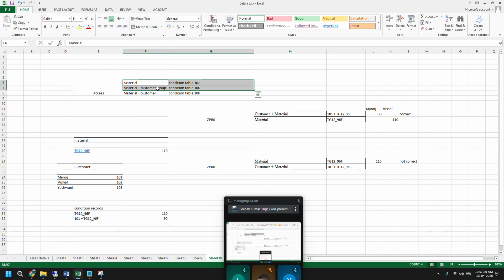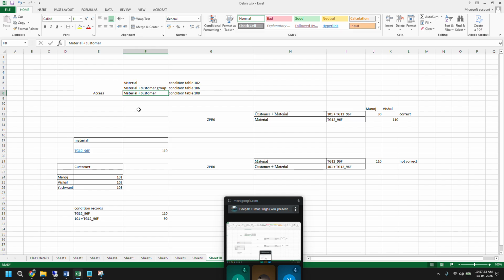Like these three tables we created, we added into one access. Access means how your system will perform the pricing. First system will try material, then material plus customer group, then material plus customer master, only customer number. So this is nothing but your sequence based on which your system will perform the pricing.